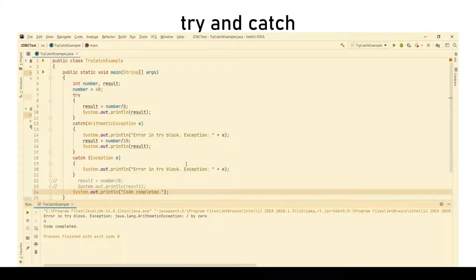A common question that you might be wondering about is when we should be using this try and catch block. To understand that, we need to keep in mind that there are 2 categories of exceptions: checked exceptions and unchecked exceptions. Checked exceptions usually denote those scenarios which are outside the immediate control of the program.